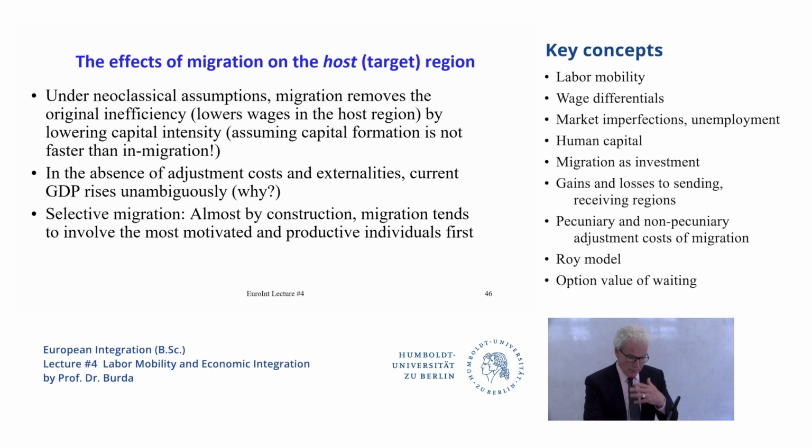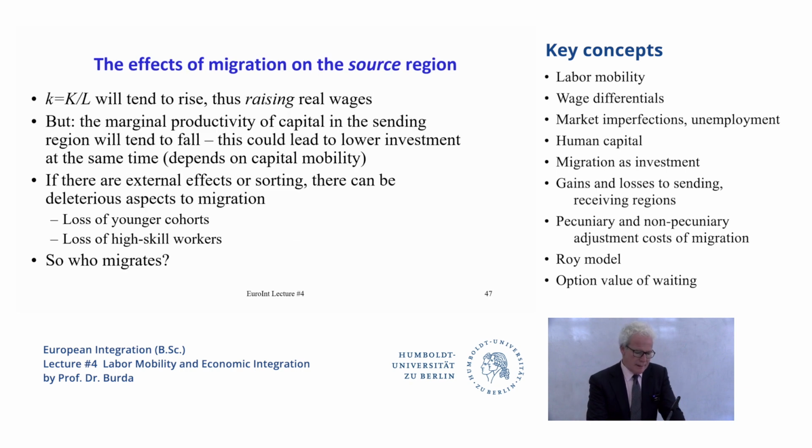Okay, so again, I've talked a lot about the macro. We should really talk about the micro decision, because I don't want to take too much time on this. This is the question of who migrates. So the world is full of different people. It's not just labor. You have high-skilled labor, low-skilled labor, young labor, old labor, you have people who speak many languages, some people only speak one language. So all these things matter for the migration decision.